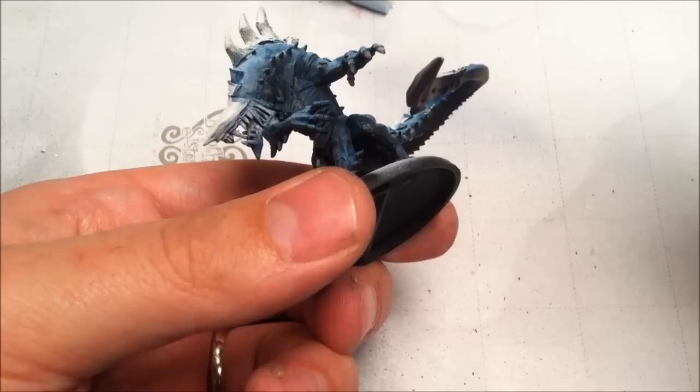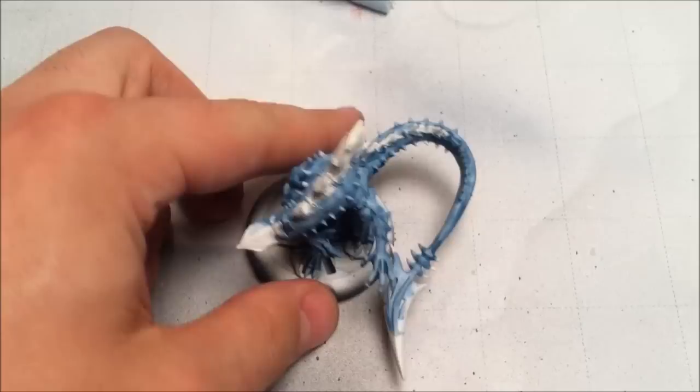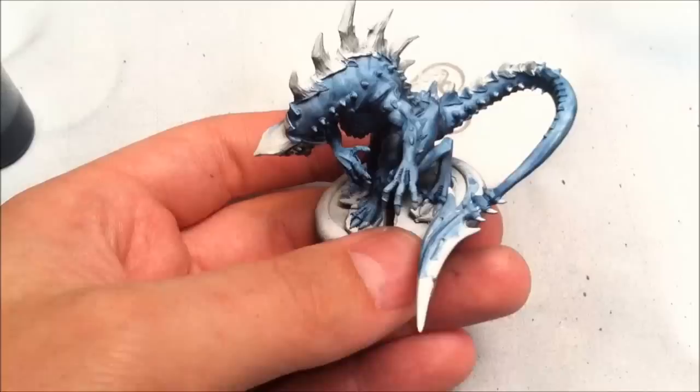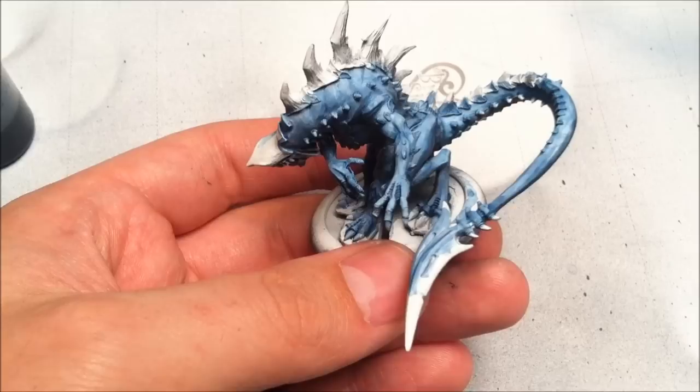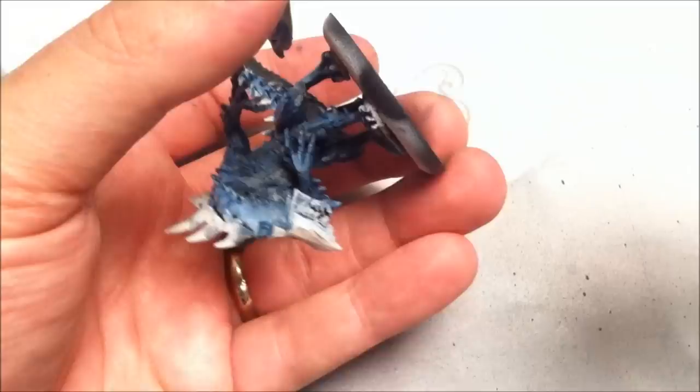All right. So, let me get the white paint off my brush. And I've got a little bit of the Bale Red already out here on the palette. So we're just going to dive right into that. I'll move the camera over just a touch. There we go. And I'm not going to water this Bale Red wash down too much, but I am going to put just a little bit of water in it just so that it's not that super syrupy consistency that Citadel washes typically come in.